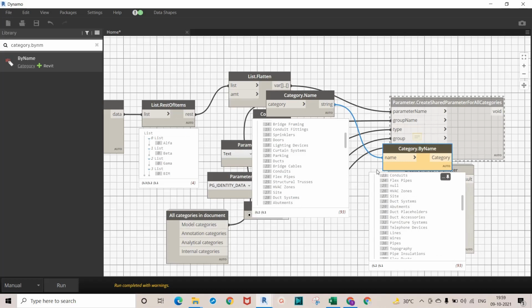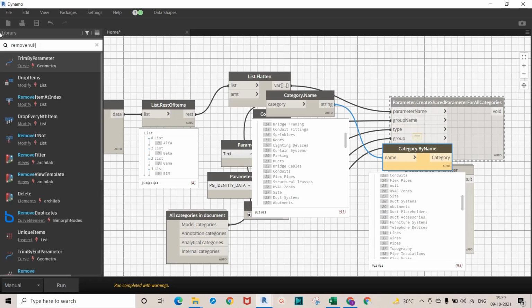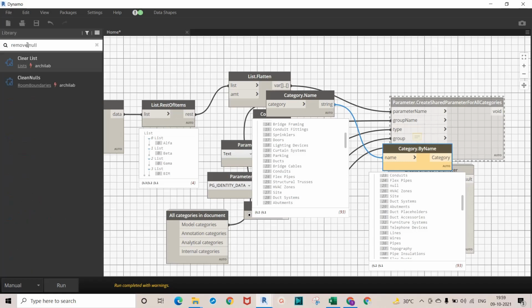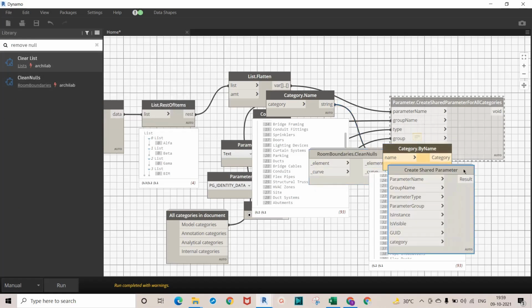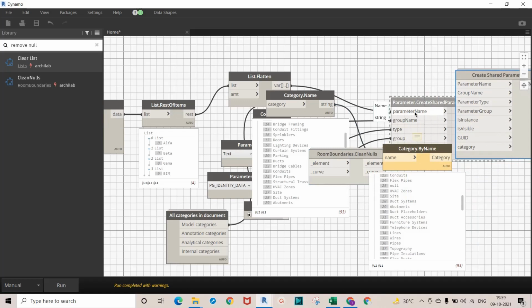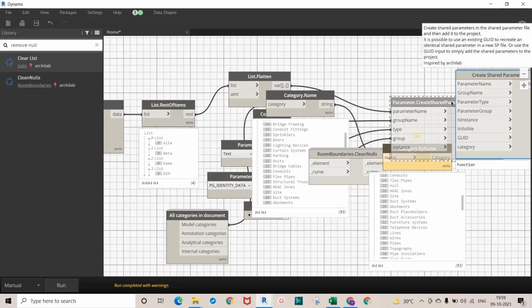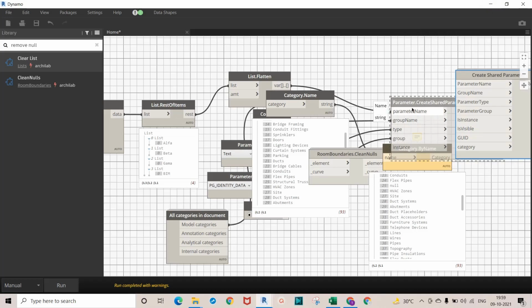That is why I have converted this one this way. So all those are Revit categories, and you can remove the nulls, clear nulls, something like that, and then you can assign to this node. All the remaining values will be directly assigned where we have assigned this one. So that's how we can proceed. I guess you already noticed how we can proceed with this one. For this one, I have used Genius Loki, RKlab, those kinds of packages you can work with.